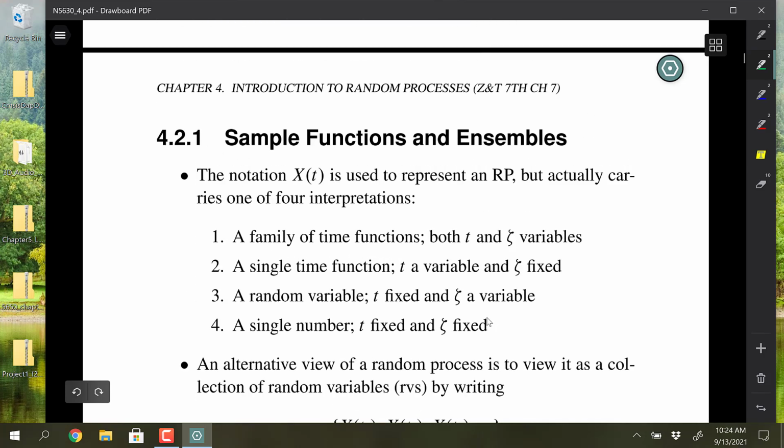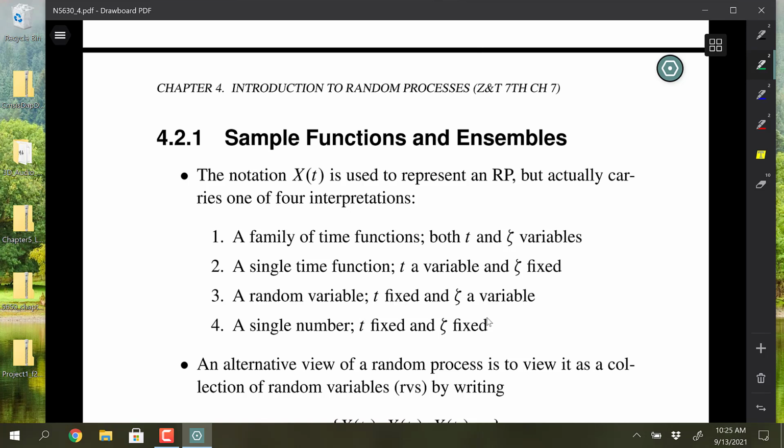So there's typically 4 different interpretations, and when books start using random processes in modeling, whether it be a comp theory paper or a comp theory book or something along those lines, the random process notation gets interpreted in one of 4 ways. We could be thinking of the ensemble of functions as an entirety, and so that's number 1, a family of time functions in both t, the horizontal axis, and all the different possible waveforms, the chi values. Or it could be a single time function, so we're just going to look at one.